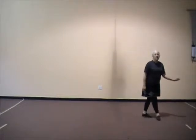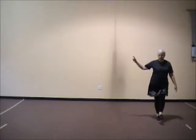The third figure starts with your right foot crossing over your left, and we're going to step, move to the left, and we're going to step four times. So it'll be right, and two, and three, and four. We're going to swing left around, do the same thing going back. Left, and two, and three, and four.